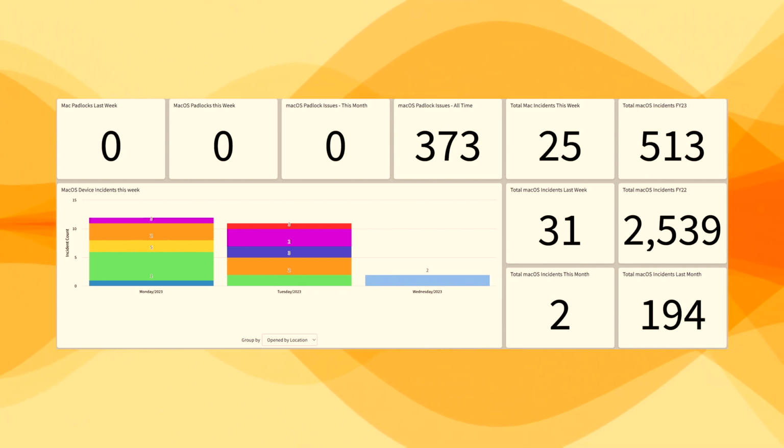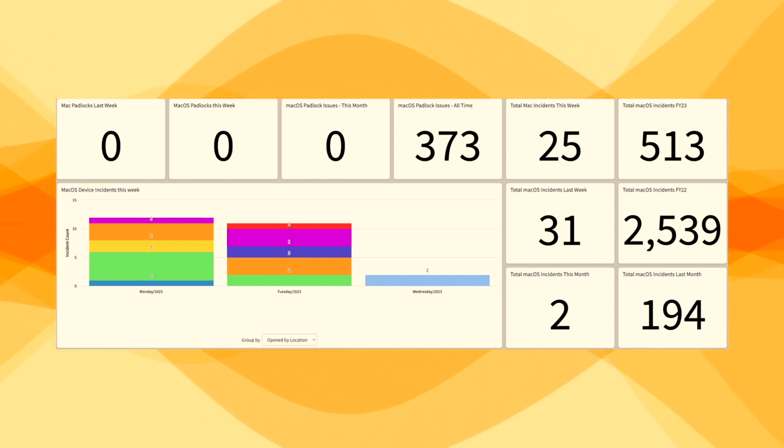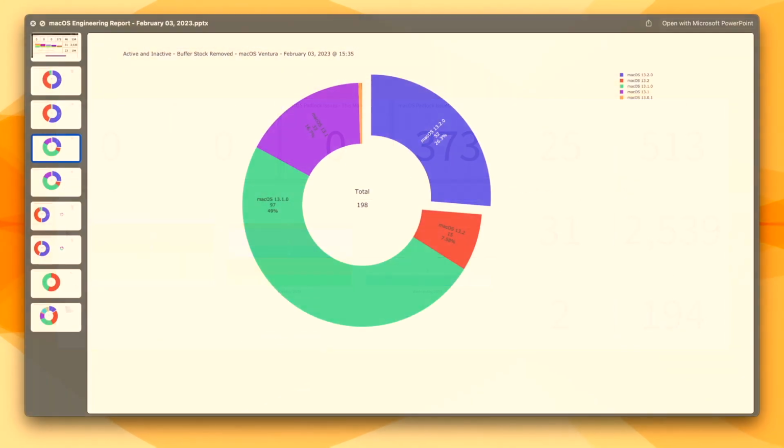And then I take the PNGs that I've created throughout the whole process of pulling the reports, use the Python PPTX library and place them all in a specified order into a PowerPoint slide deck that I can then quickly just shoot that slide deck through to the relevant stakeholders. That's pretty much it for patch compliance.